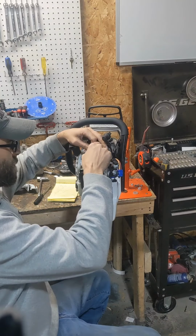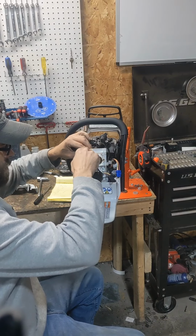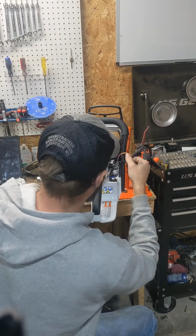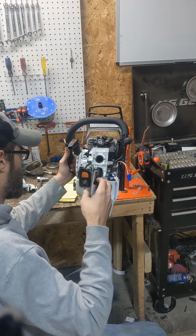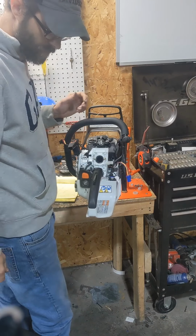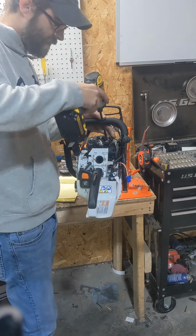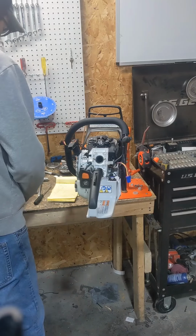Other than that, I don't do a lot of repair work, but I haven't heard or run into a whole lot of other issues with them. If you have, feel free to tell me about them, but so far they've been fairly decent saws for the most part from everything I've seen. Pretty strong running factory saws. If you want a semi-hot rod saw right out of the box, it's pretty hard to go wrong with them. 400s are kind of like that too.